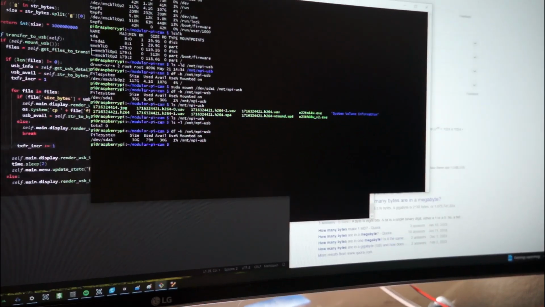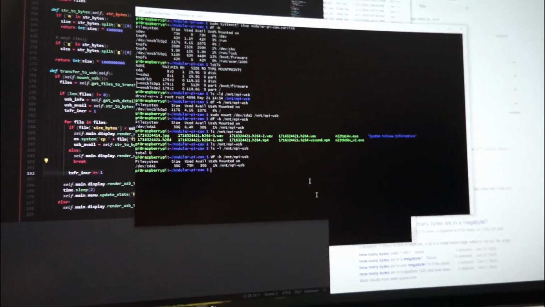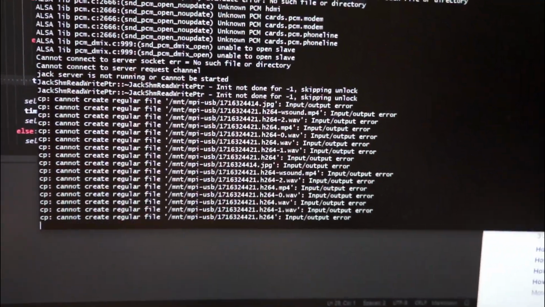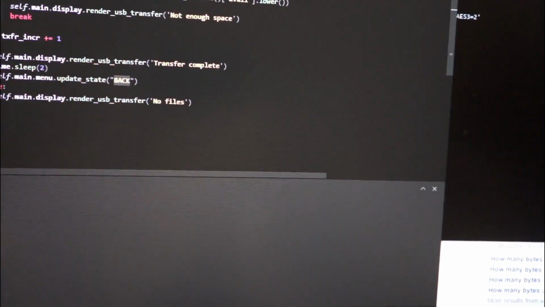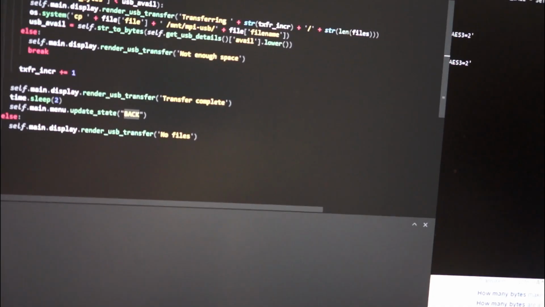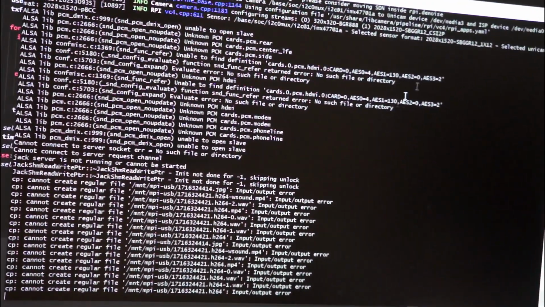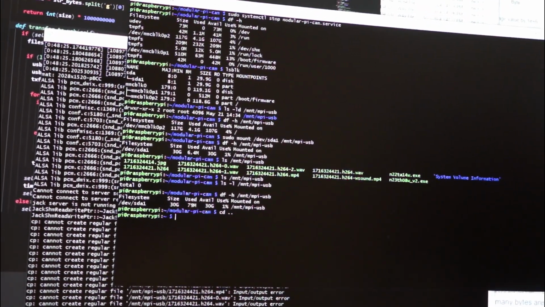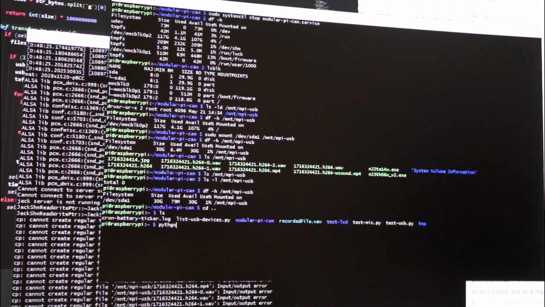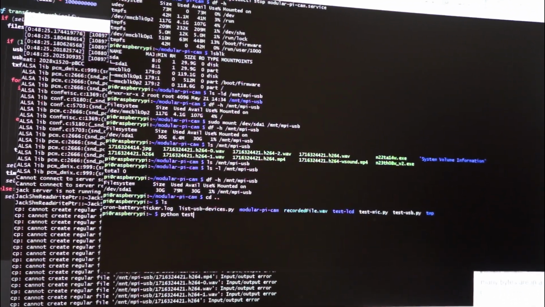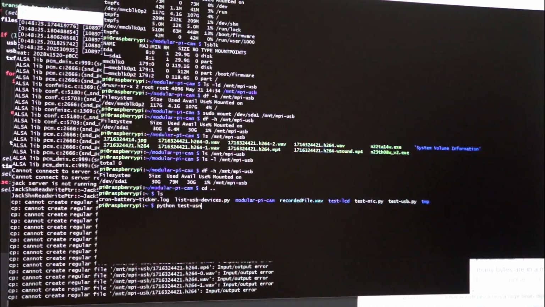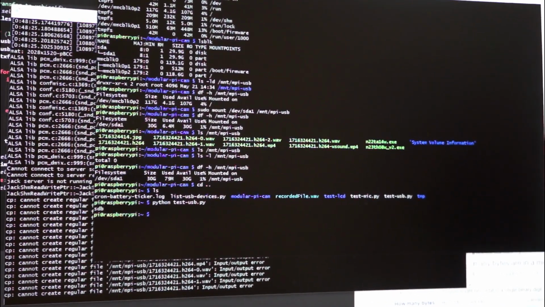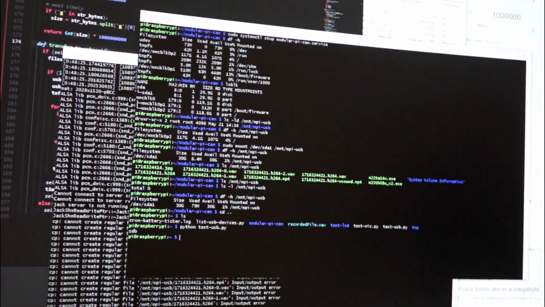What's up with the output error? It says SDB. Dang. Oh no.